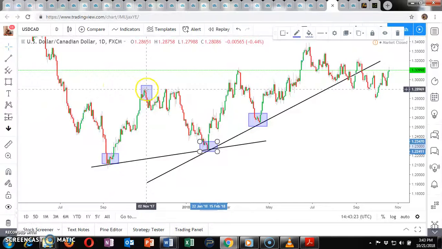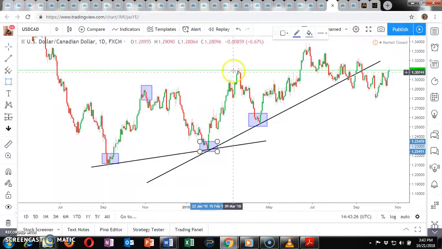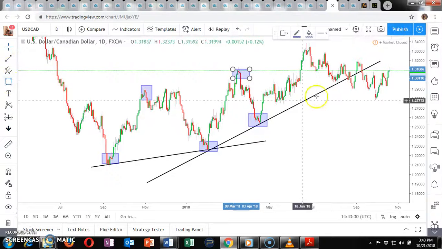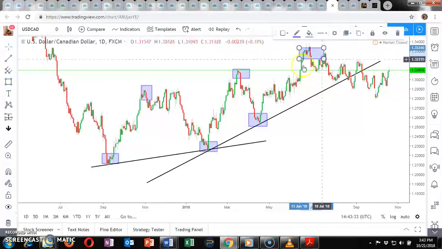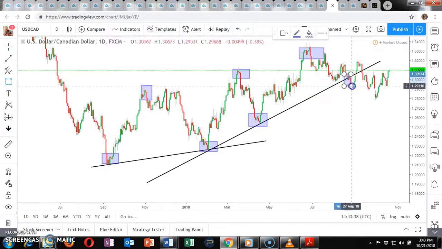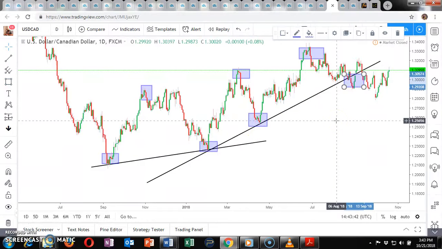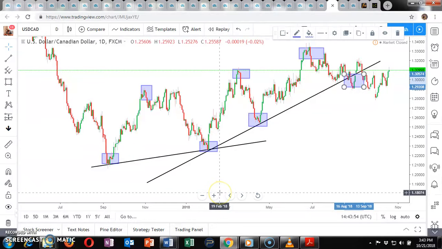And this is an A. The next A here is higher than the previous A. And then the next A here is higher than this previous A here, and this V here is higher than this V here. Now this is the major characteristic of an uptrend, right? So this here is the day time frame. Even if you take this to a 4 hours time frame, you will still recognize this uptrend over 1 year.